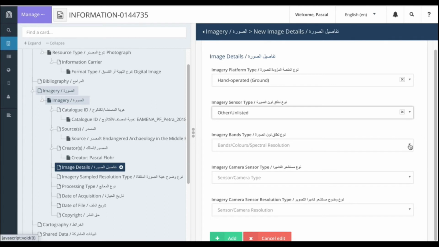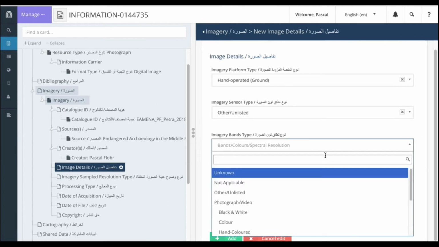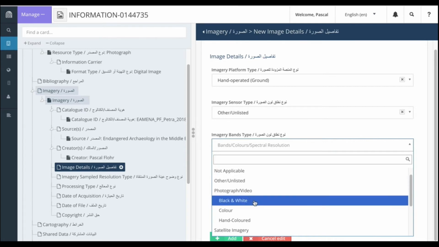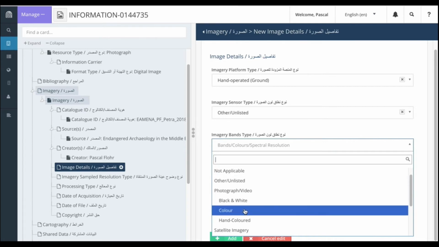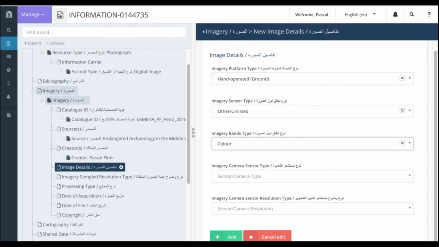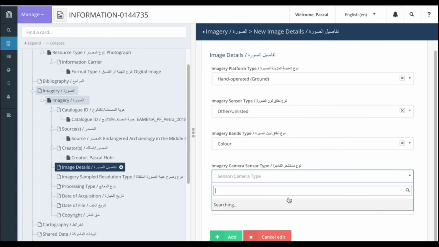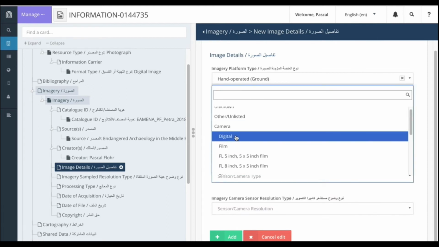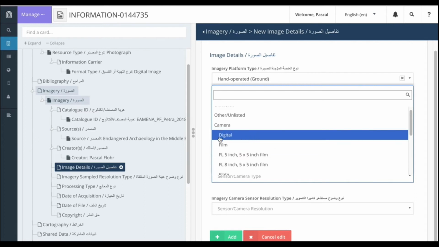Then it goes to imagery bands type. For photographs or video, you have essentially the choice between black and white or color or hand colored. In this case, it was a modern photograph, it's taken in color. Then subsequently we go to imagery, camera, sensor type. In this case, we have the choice between digital and film, in most cases for ground photographs.